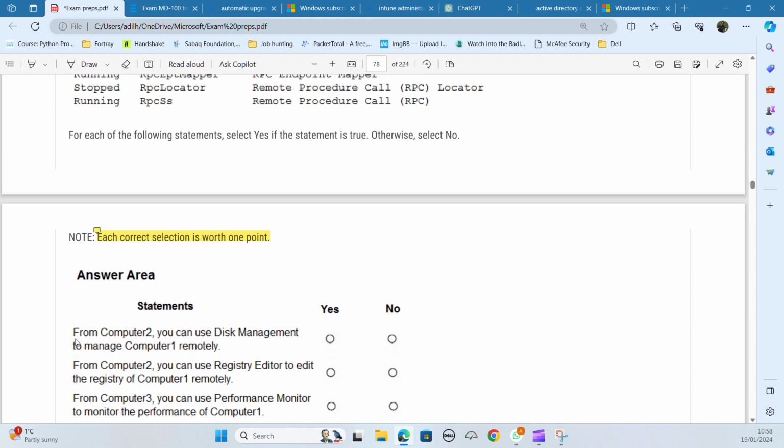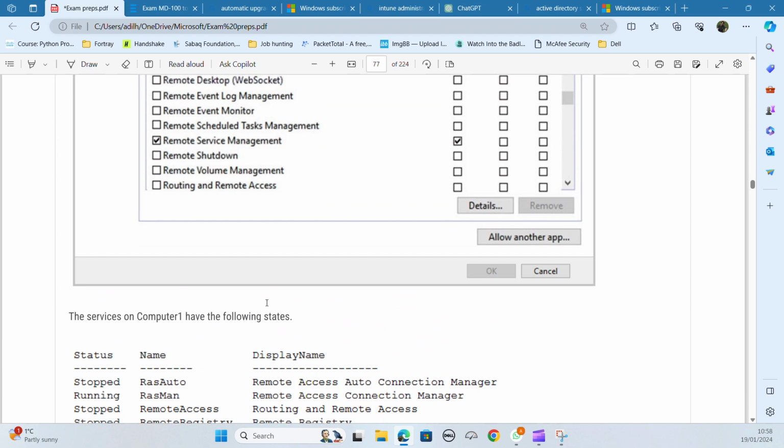In the answer area, the first question is asking: from computer 2 you can use disk management to manage computer 1 remotely. Let's see if computer 2 can do that or not.